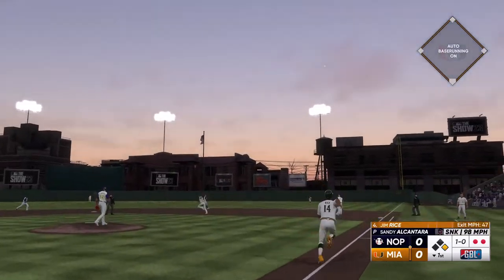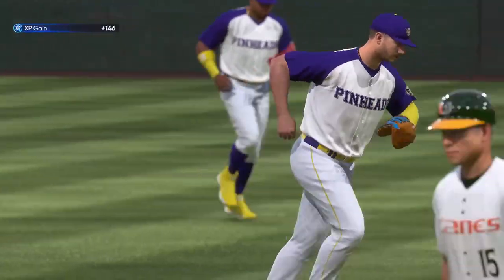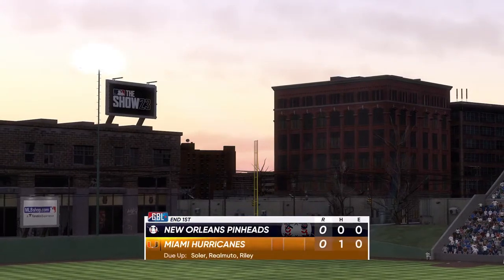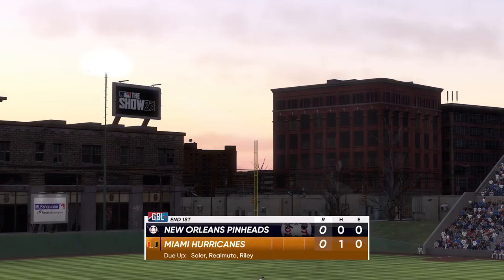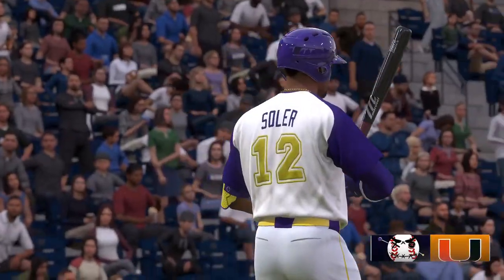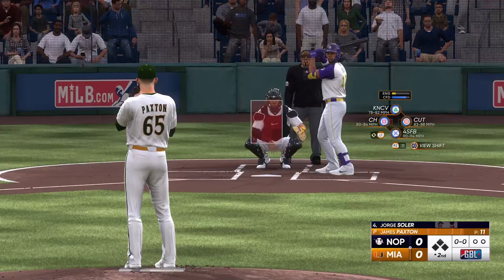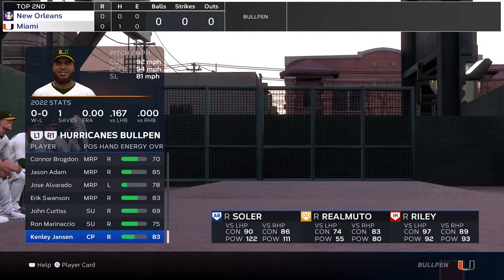Next pitch is popped up. That might drop. Alonso, nope. It will not. Catch, and that'll do it. Scoreless after one. And welcome back. Second inning set to go. Jorge Soler up at the plate. Gotta get some guys ready here.